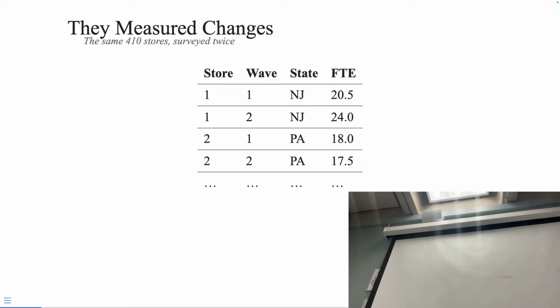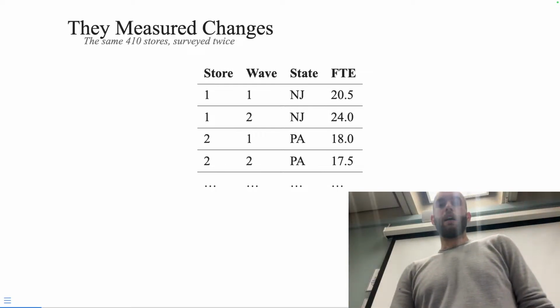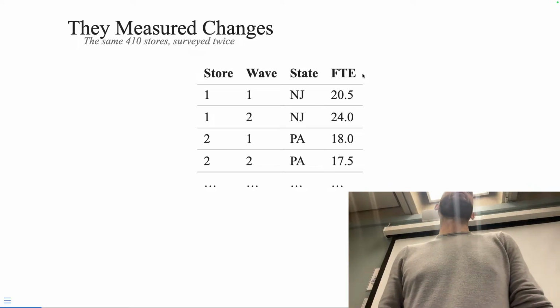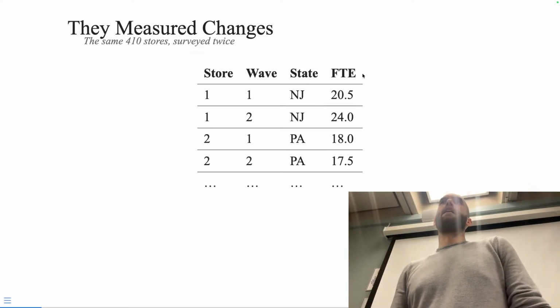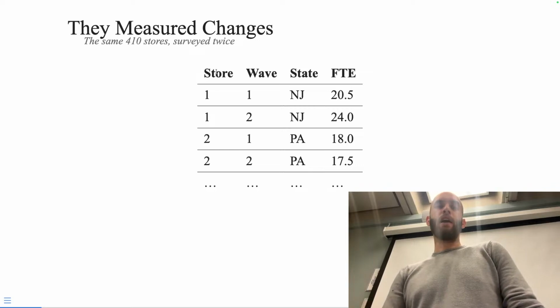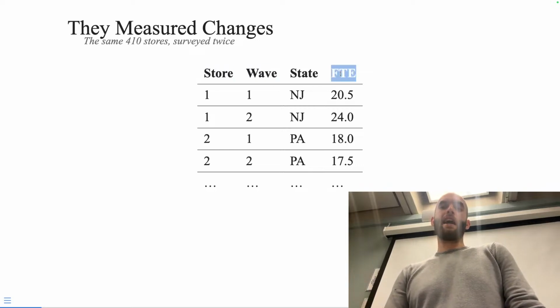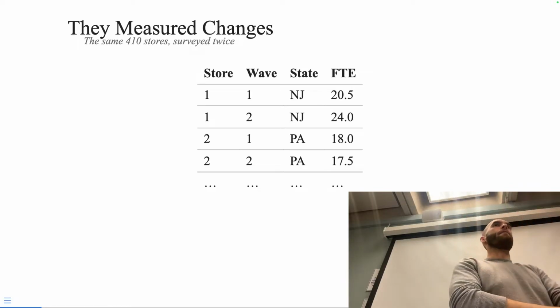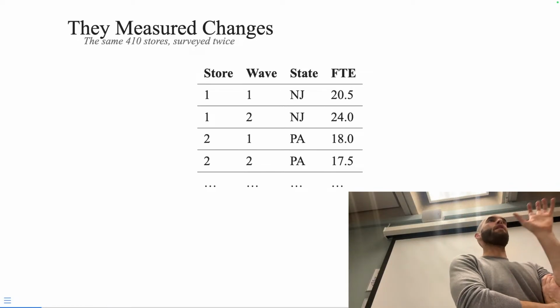What panel data does is sort of bring these 2 dimensions of index together. We have an ordered index through time, and we have an unordered index across entities. We also have our x. So this is our meaningful variable, full-time equivalent, or just the measure of employment at these stores. So we have our i index, our t index, and our x variable. This is how we look at data, and this is an example of a use of panel data.